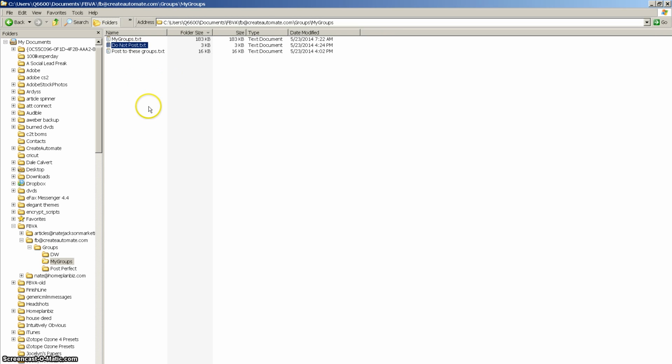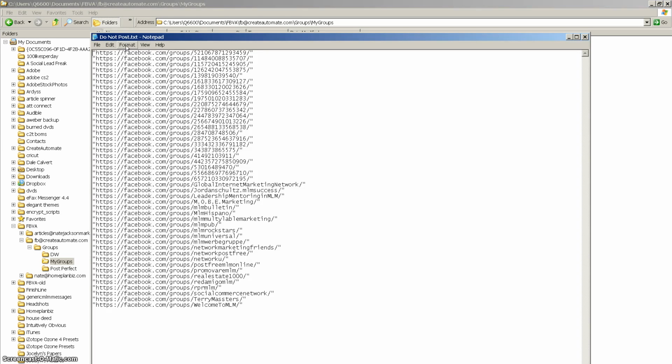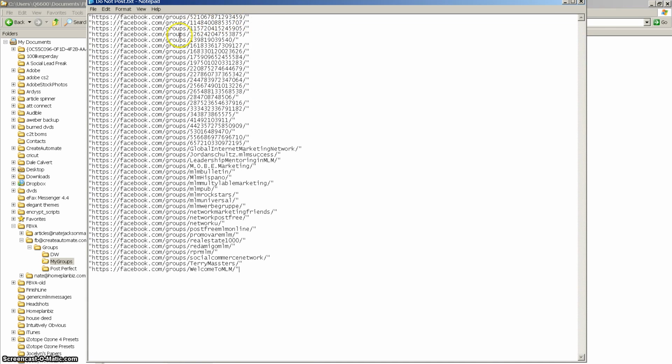Okay, so one last thing. We made a couple of changes to the do not post list. We deleted a couple of entries from there because they were duplicated. And so now when we open the file, because we saved it in Open Office Calc, it's going to put quotation marks around it. Well, you need to get rid of those quotation marks because the program will have problems reading the URLs if there are quotation marks in there.